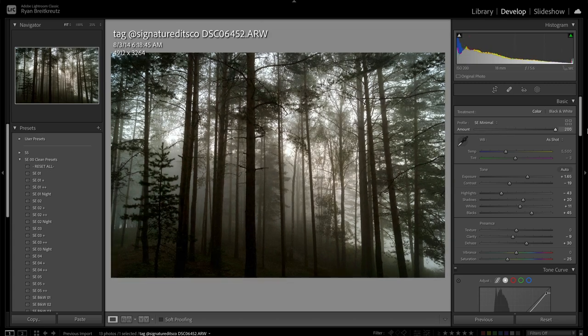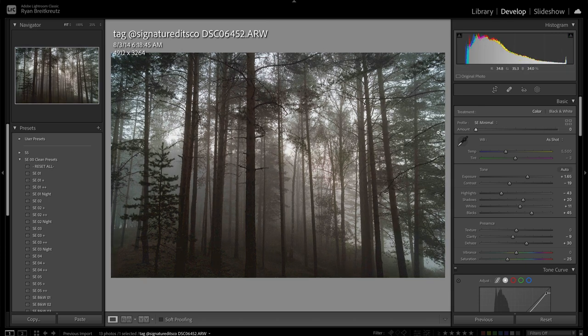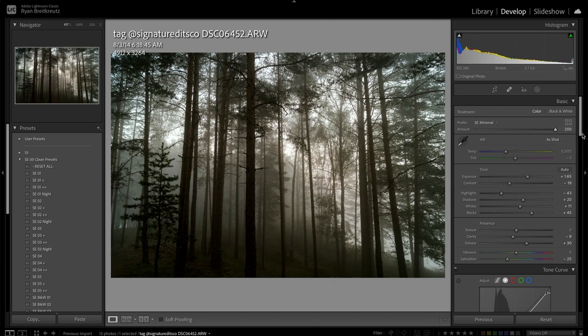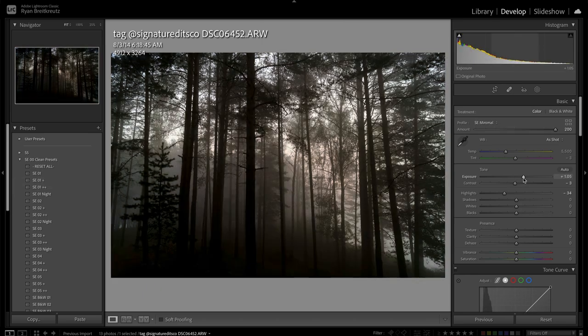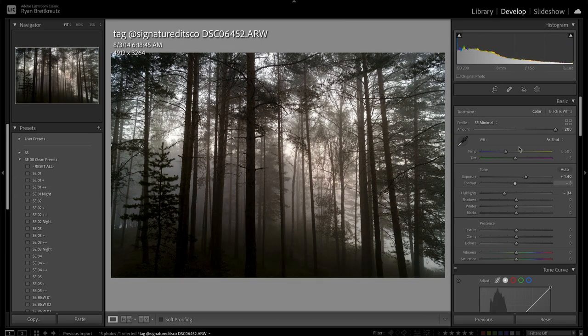You can see I've got some tone curves going on. I've got all of my adjustments here in my main panel. And most of all, I have a custom profile built in here. And so I've spent hours and hours and hours dialing these in to make sure that they're really subtle. They keep the colors the way they're supposed to. They do exactly what I want them to do. And so that's why I use presets. It's not because I can't edit the photos or because the photos look better because they have presets. It's because it just saves time. So just so you know, that's why you buy presets, to save time and get to the look faster, not because they're magically going to fix your photos. Anyways, that's enough of a tangent.